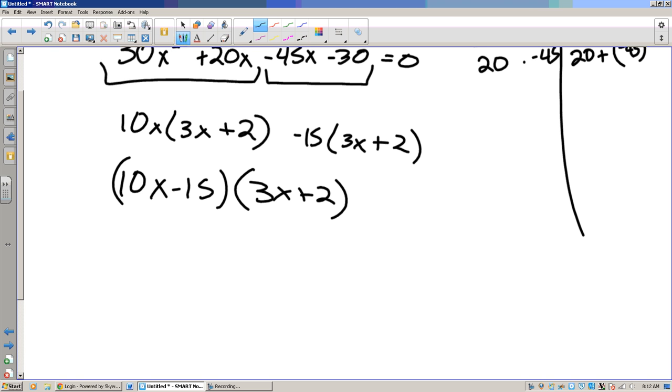But I know I'm not done, because I listened to my teacher, who always instructed me to not finish until I've asked myself, are there any common factors, or do I have a difference of two perfect squares with anything that's left? Is there a common factor here? So remember that 5 that we pulled out before? Well, there it is again. 2x minus 3 times 3x plus 2, and that all equals 0, and then we can solve like we just did. Okay? That can work.